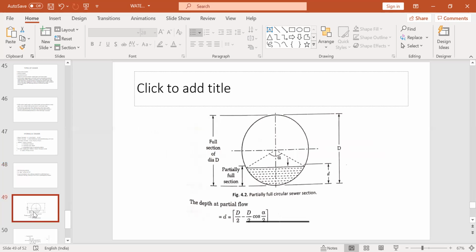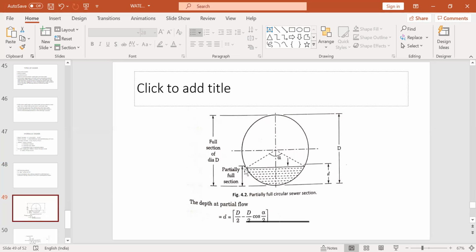Now, we'll see certain formulas for proportionate depth, areas, velocity, and discharges. So now let us consider, this is a sewer. This is a circular sewer. In general, sewers are circular, of diameter D. So this is diameter D. Now, this is the depth of water, depth of sewage that is flowing in the sewer. So this much from here to here, it is nothing, only air. So depth is only small d. Depth of flow in the sewer is small d. So according to this depth, the sewer is flowing.